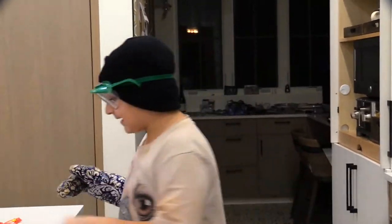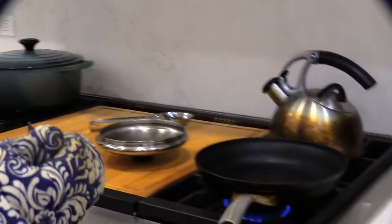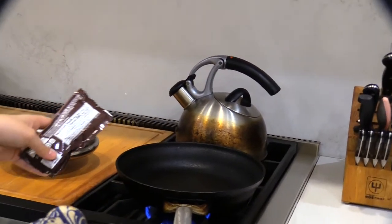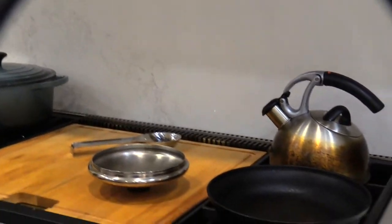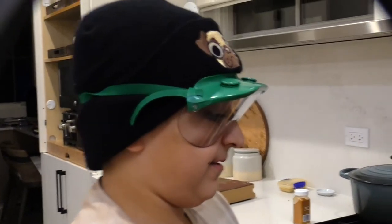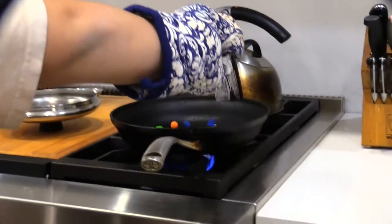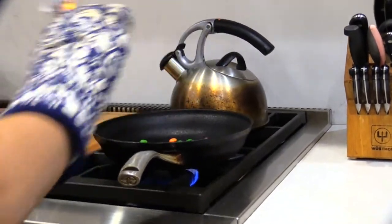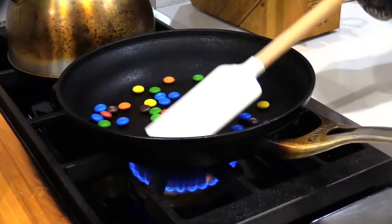The first thing we are going to be melting is this little bunch of M&Ms. Let's open it up and see. I didn't quite open the bag large enough — there we go. All of them are in there. I don't think any of them are really doing very much right now, at least.